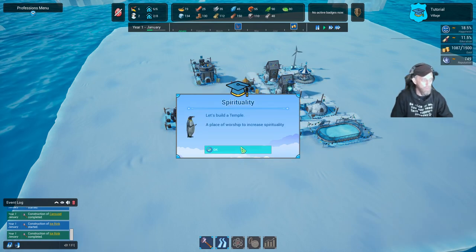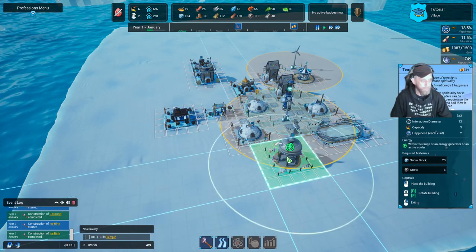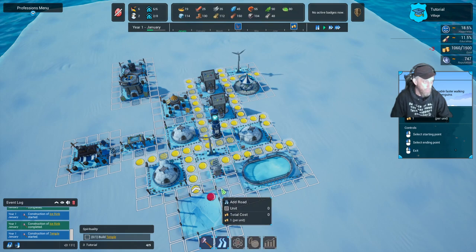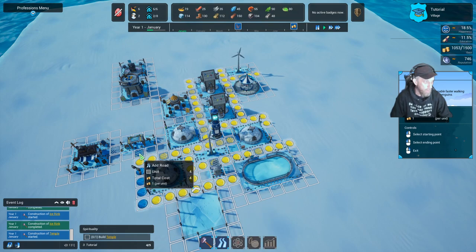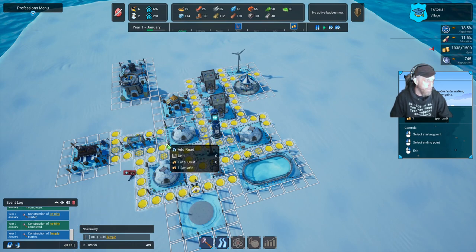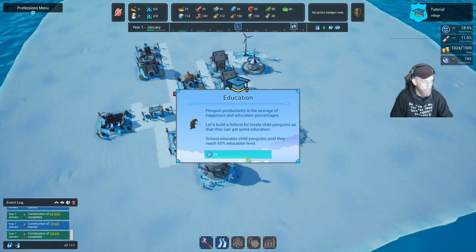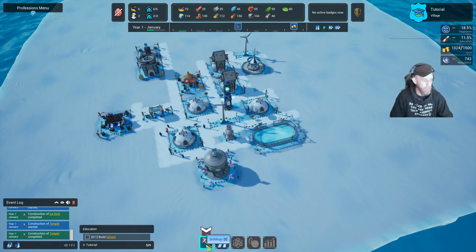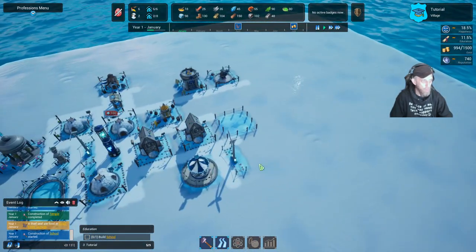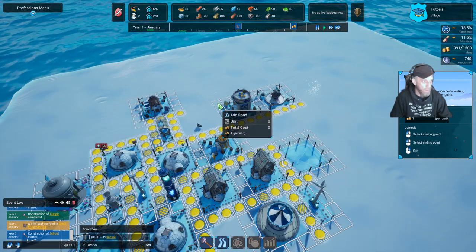You know, extra fun. Let's build a temple for spirituality. Okay, and again, I would like to do some road work here. I feel like they can at least reach things quicker than that. And we want them educated. Well, yes, we can do that. We have schools, apparently, right? So place one there. Finish that pathing off. I quite like that.